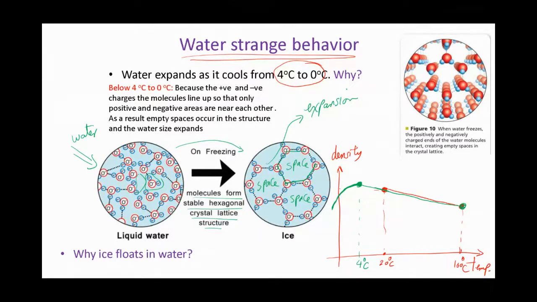Because water molecules are arranged in crystals. The space inside the crystal is way bigger. It's not the random particles or random molecules of the water. No, it takes a hexagonal shape. So the size of the hexagon crystal will increase the size of the ice, and it will cause an expansion. And of course, expansion means the volume increases or density decreases.